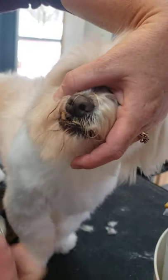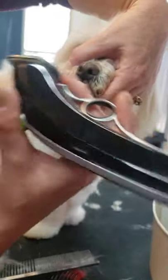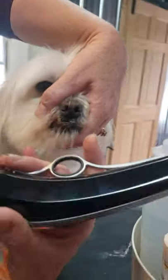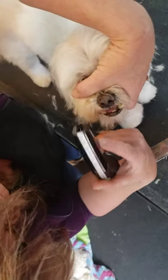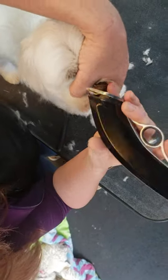Now, I'm putting a bracket around, and if I go in there and scare him, I'm just going to do this a little bit so he gets used to the feel of it, and it's not going to be a big deal when I go in there and do this thing. Okay, I'm going to get rid of some of that nastiness. So he doesn't like it on the nose yet, so I'd have to do it up here. Call this desensitizing, sacking out. You don't just go in there with an uncomfortable vibration and expect them to hold still. You warn them that it's coming, and then they're like, okay, that's not so bad.